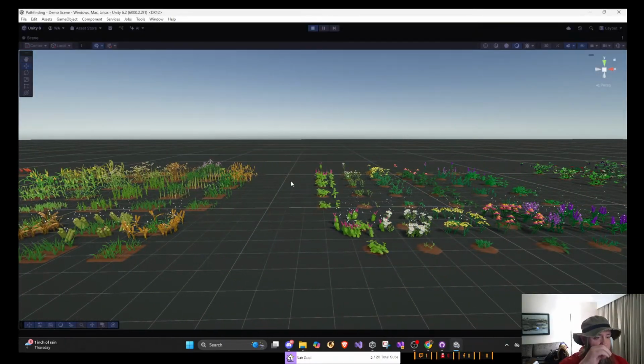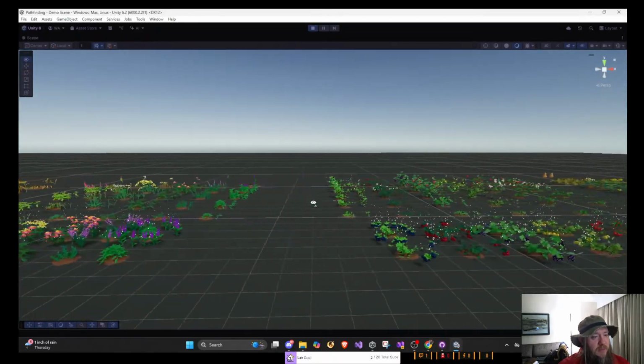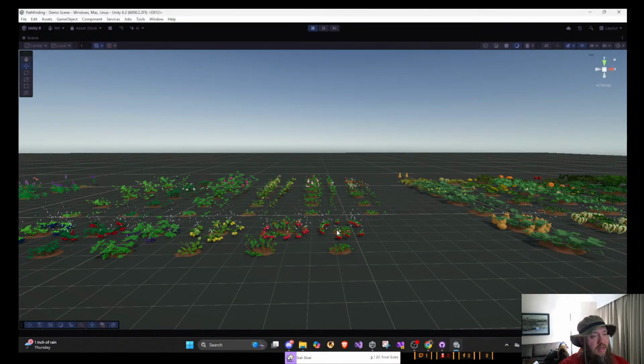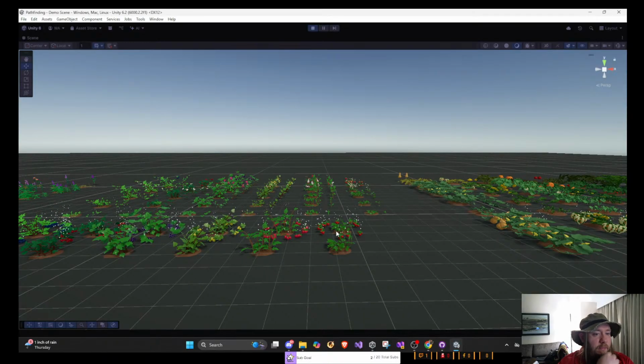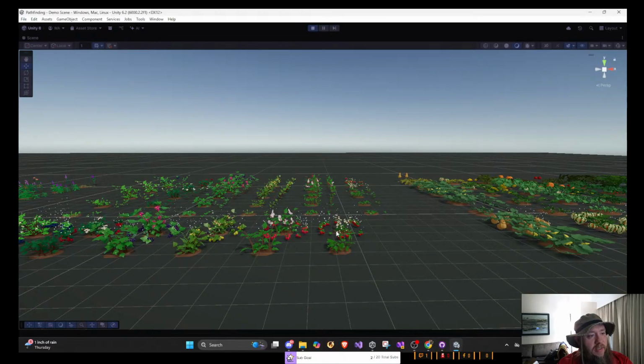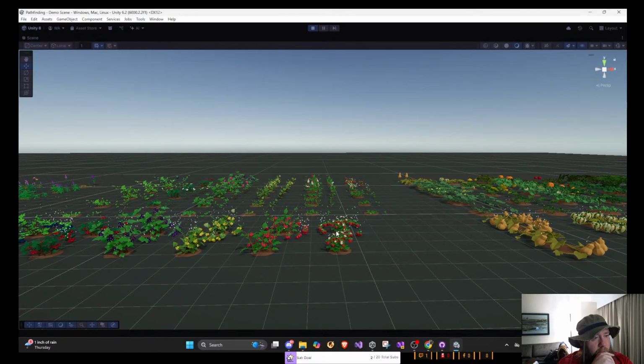Almost everything in my game is really driven by scriptable objects. But I'm going to show you, I have editor scripts and stuff to quickly take prefabs and different assets, because these have icons, they have their prefabs, they have their harvest particle effects and all that. So I'm going to use my editor scripts to quickly get them into my game's format. So tomorrow I should have all 30 of them in there, and then I'll have the beginnings of the farming and stuff going on. So it's going to be cool.